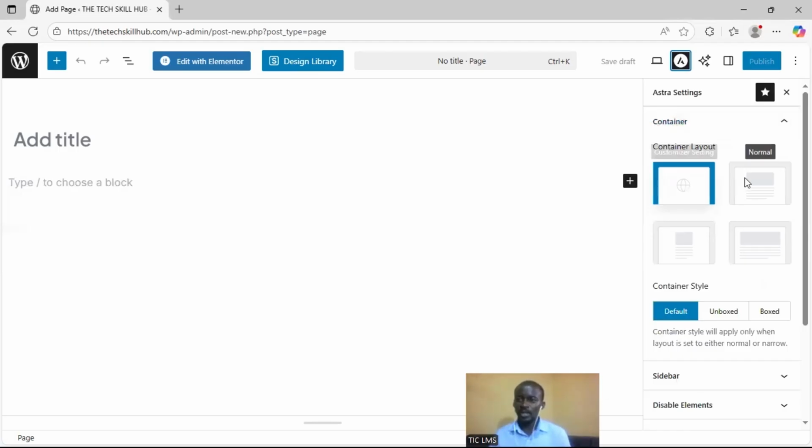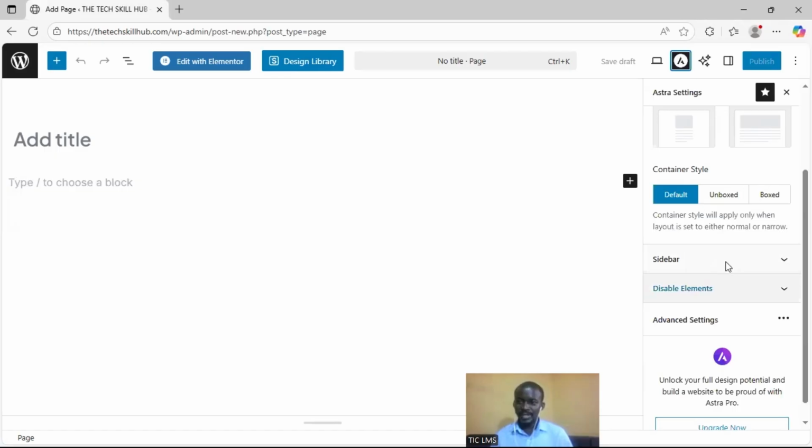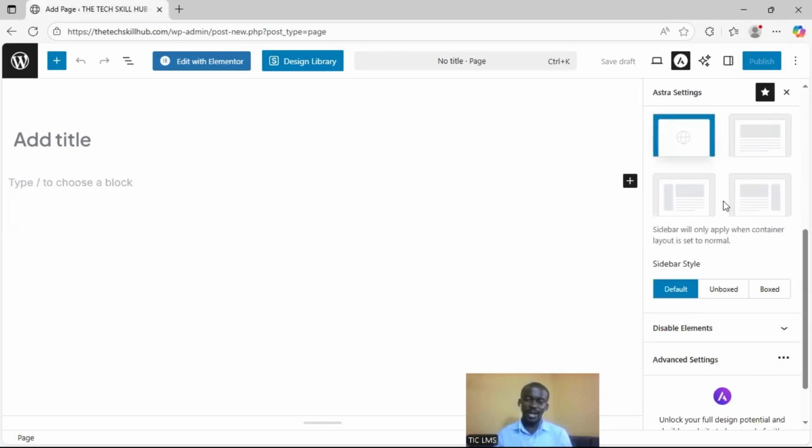This shows you the container of the site itself. So if you want it to be a normal layout, now if you look at this, you will see that there's a lot of space on the left and the right side of the normal. Then we have the containers. We have the narrow. This one is much more narrow. And then here we have a full width. Full width means that the entire content of the site will be expanded, will be on the entire site. There will be no space at the left, the right at all. So that's that. Then we have a sidebar. In case you want to have a sidebar, like you have the main parts of the site where you can read. Then you have a sidebar where some widgets or some other things can appear.